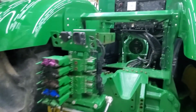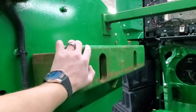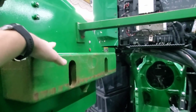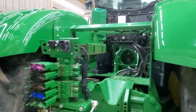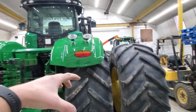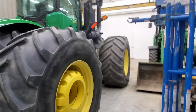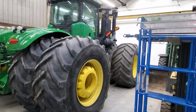And then you'll also notice that in the center of the frame here, we've got this weight bracket. We have 20 suitcase weights that weigh 105 pounds a piece that we can hang on there. So we can hang over 2,100 pounds of weight inside the frame there on top of the rear axle. And what that does, by putting the weights on the rear tires and in the center, is it puts more weight on the back and helps balance that split out. So instead of 65-35, we're closer to 55-45 or 52-48 or something like that.